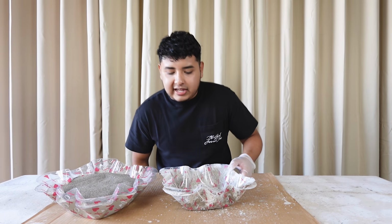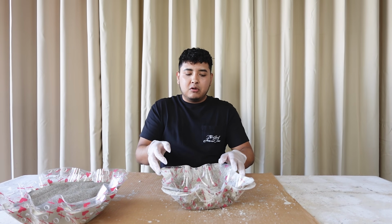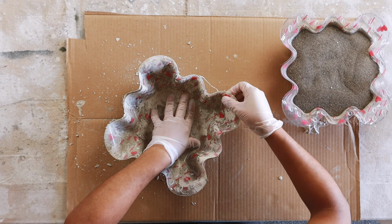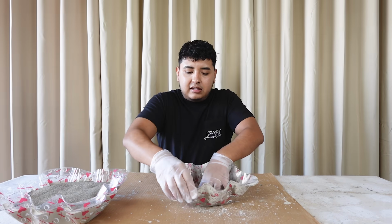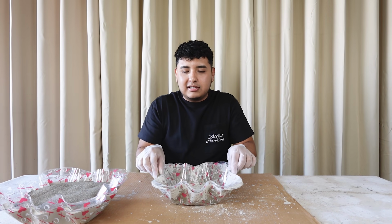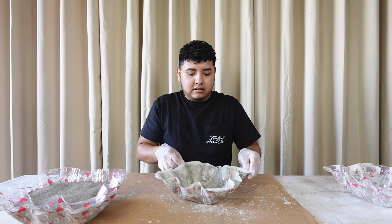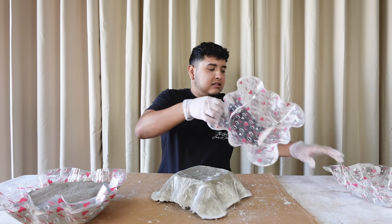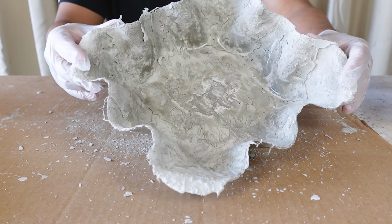Okay, so it is the next day. I've let both of these pretty much cure overnight, and now I'm gonna release them from the mold. Now this one with the towel, the little fabric one, should be easy to release. Since this is plastic, I can just sort of wiggle it out. There we go, look at that. Okay, that's pretty neat, look at that.